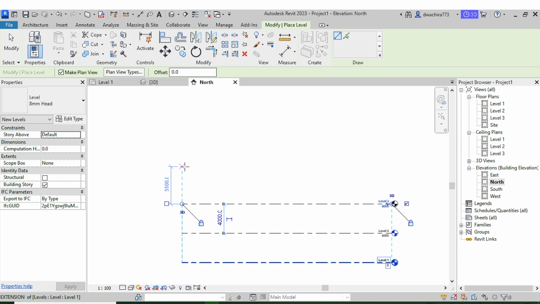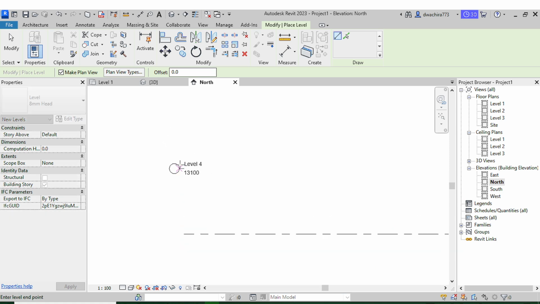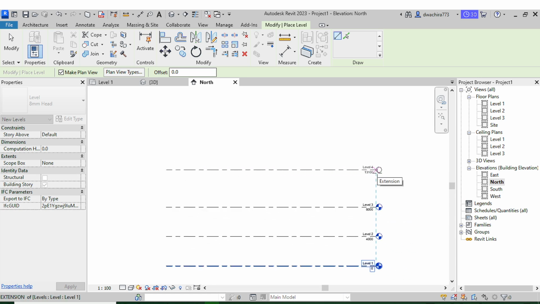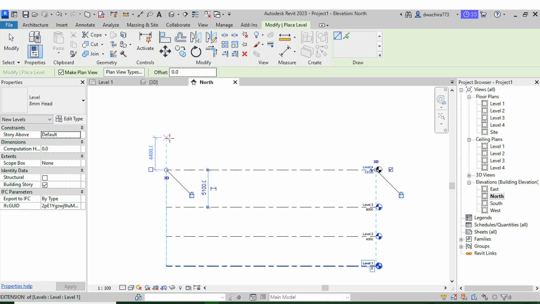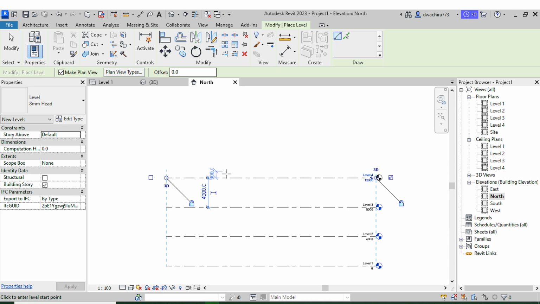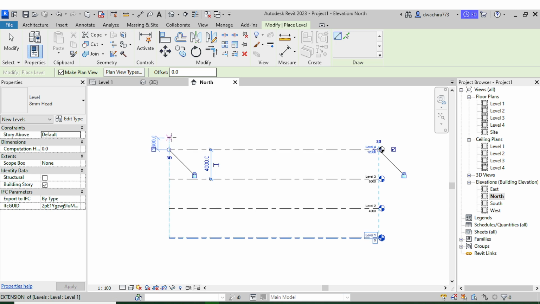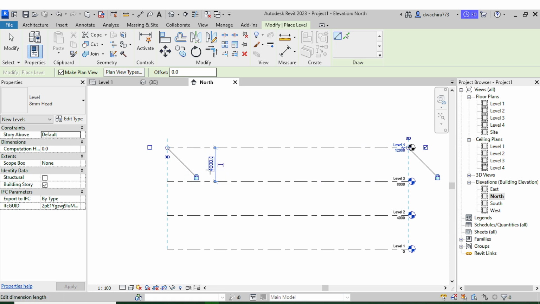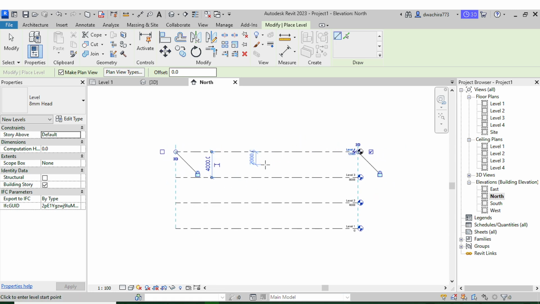Now with this one, I'm just going to click at a random point at a random height, and then I draw it. I'm going to use the references like that, and then I proceed and use the temporary dimensions to control the height. So I can click on this particular temporary dimension, and then I type 4000 and then press enter. So you can use that option of using the dynamic input to control the height before even you place, or else you can just create the level and then later use the temporary dimensions to control the height. So that is how we add levels.